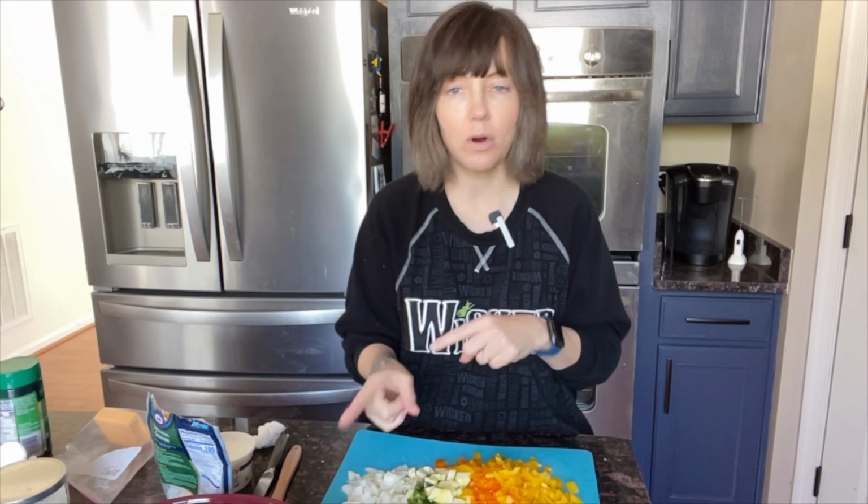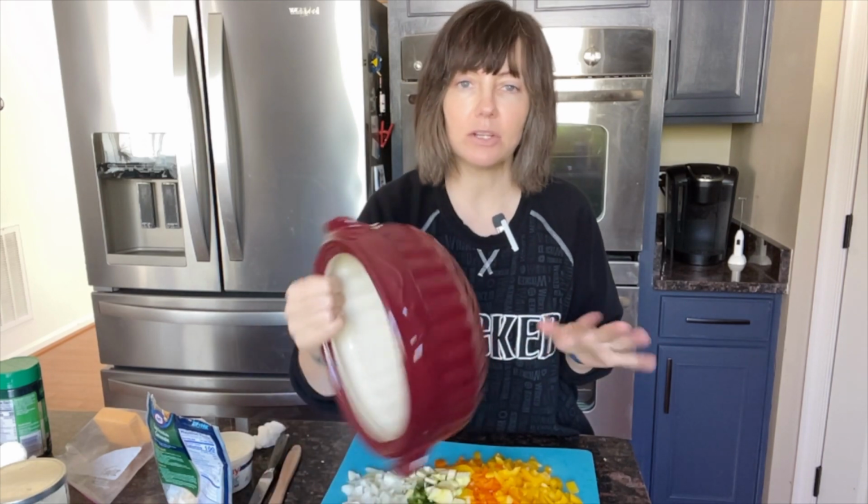Now listen, what we're doing today, like I said, is a veggie bake. And it's really good because it can all go in one pot. You don't have to have a bean pot. You can put it in a casserole dish with a lid. Lid is helpful though. We're going to cook this for about 40 minutes. 30 to 35 minutes is going to be covered. And then for the last 10 minutes, you're going to take the lid off so it can just brown a little bit up top. I'll show you what I mean.